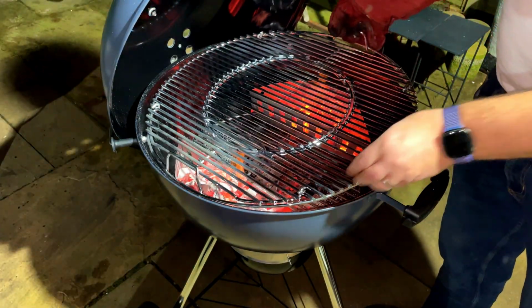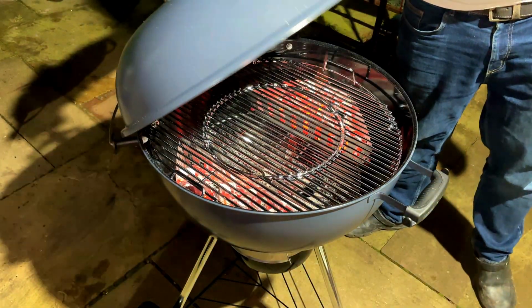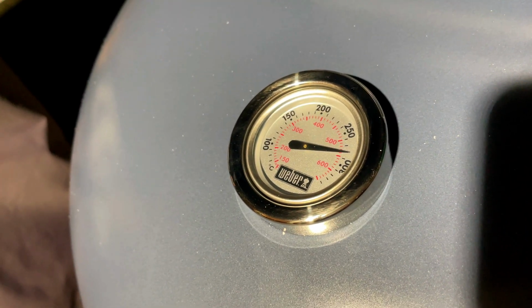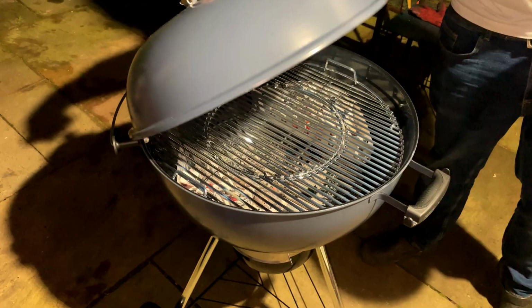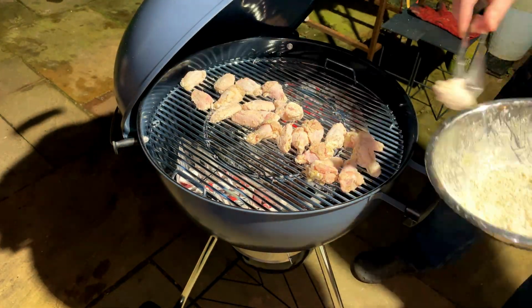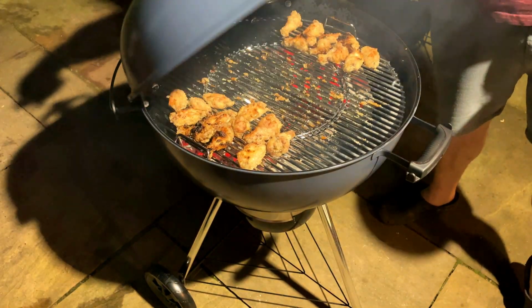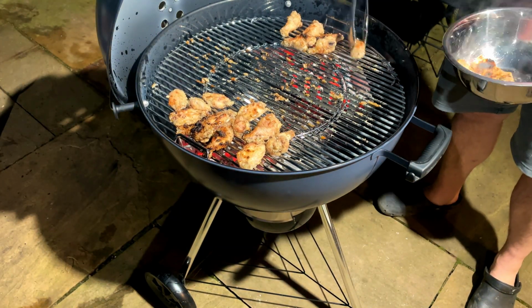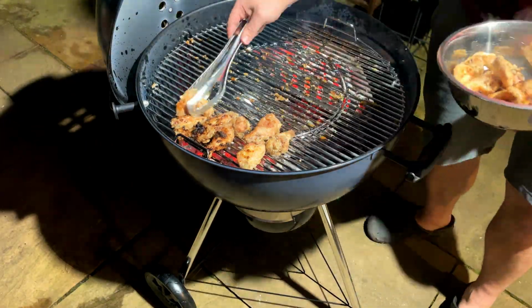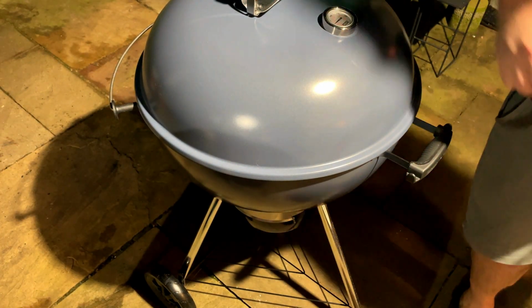Of course, if you don't have these charcoal baskets, you can just bank up all the coals to one side. Then pop the grill grates on, close the lid, open the vents up fully and let it sit for about half an hour. Once half an hour's passed, it's cured and you're ready to cook. I've just thrown on some chicken wings, as they need to cook at a really nice hot temperature anyway. After you're cooked, replace the lid, leave all the vents fully open, let that charcoal burn down.